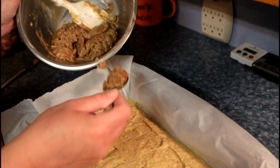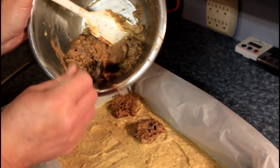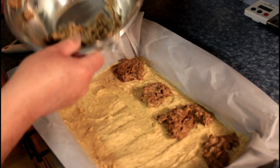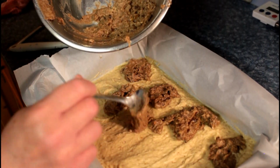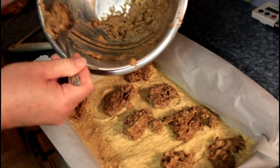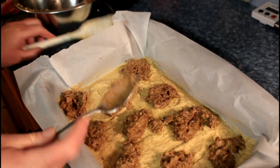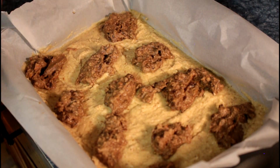Okay, we're just going to take a spoon and we're going to drop blobs, that's probably the worst way to put it, of our mixture on top of our cake. They're rum blobs? Rum blobs. I like going 4 across and then 3 in the middle, and then 4 again. If I didn't put too much on the top right away. Okay, scrape this out. I always get really excited with the top blobs and they're bigger than everything else.